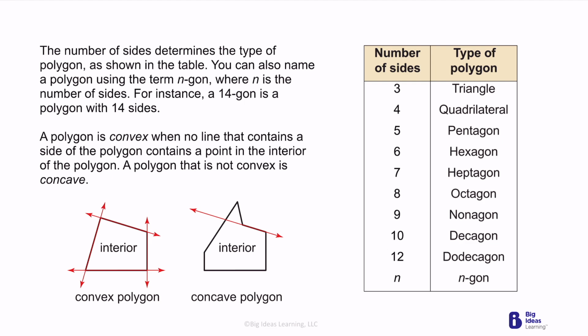So you have convex and concave. The best way to describe this to you, a concave polygon caves in somewhere. See over here in this picture, your convex polygon, it's all nice, smooth sides, right? There's no issue here at all. The concave one, that top right corner, looks like you poked it in. So if your polygon has a space where it looks like you took a finger and poked it, that's a concave polygon.